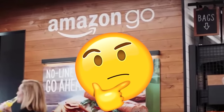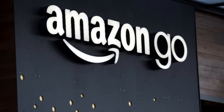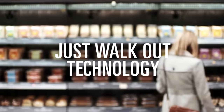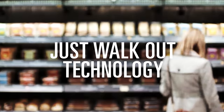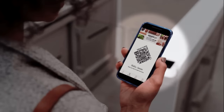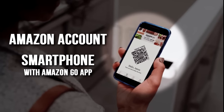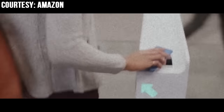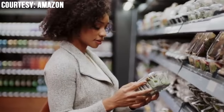So, how does it all work? Amazon Go uses a variety of sensors and algorithms to make a seamless no-checkout store a reality — Amazon named it the Just Walk Out technology. To use the service, the shopper needs an Amazon account and a smartphone with the Amazon Go app installed. The entrance of the store has a scanner that users need to scan their unique QR code on, which tells the system that the shopper is inside the store.